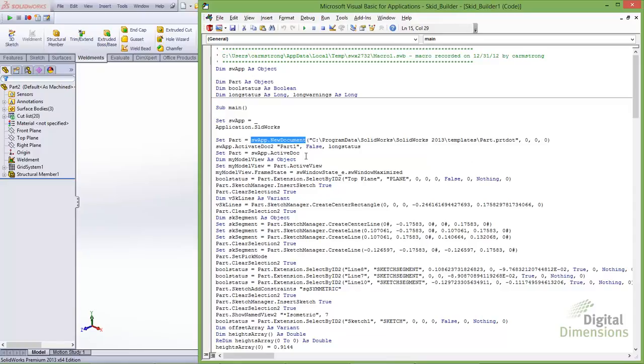Okay, and I could see, okay, I've got start sketch here. And there's my top plane. I'm going to put it on the top plane. So you can kind of stumble your way through and figure out the gist of what's going on. And again, I want to stress that I don't think it's entirely necessary for everybody to know every single variable in here. Okay.